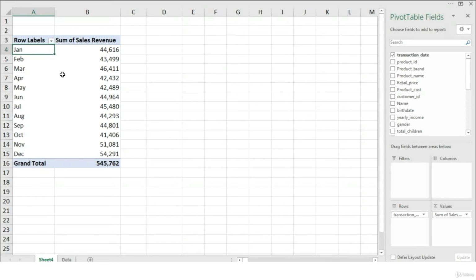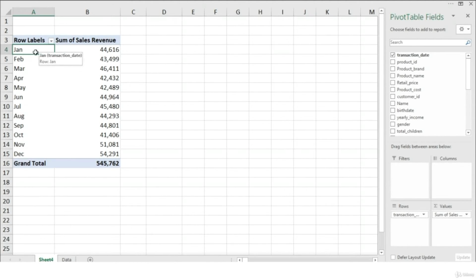And you can see now we have the data in months, but one thing you should really notice is that this is both of the years combined. So if you're looking at January, this is not just January of 2018, this is January of both 2018 and 19. So you should be very careful with that. So what we have to do is adjust it according to our need. And how do we do that?